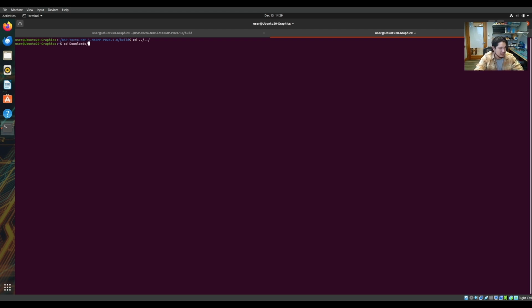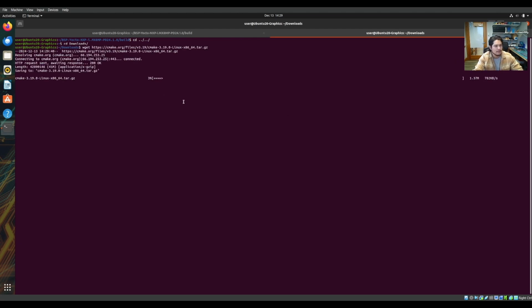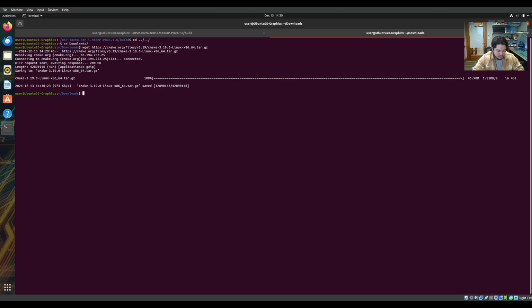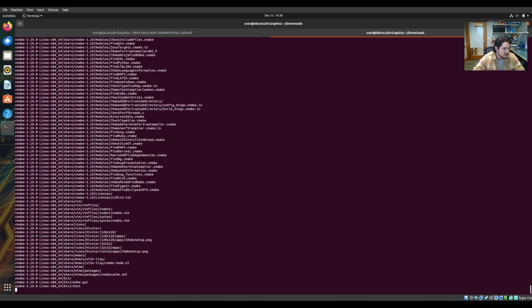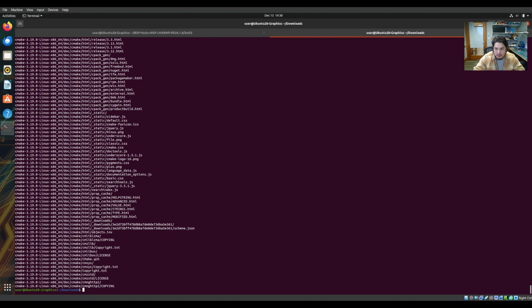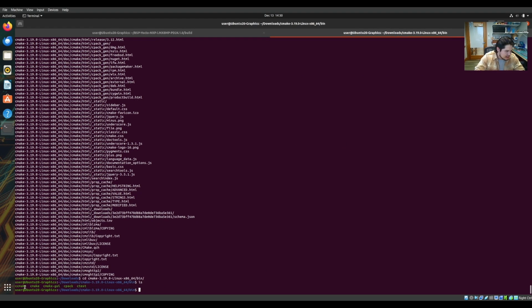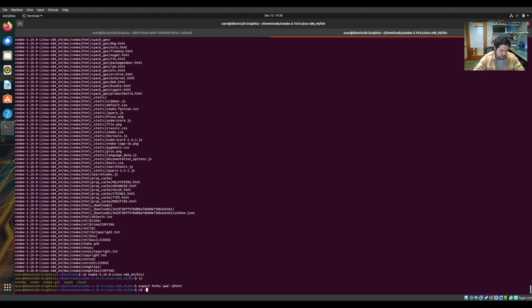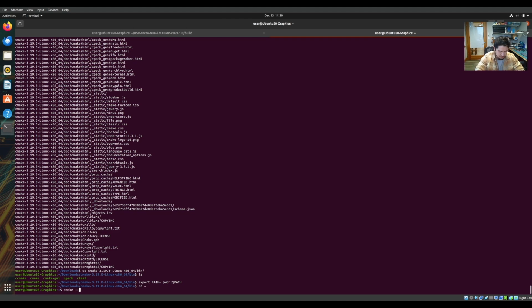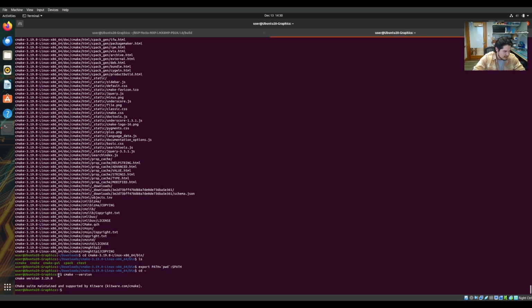We're just going to navigate into our downloads directory and download that with this wget command. Now that we have it downloaded, we can go ahead and unpack that tarball. We're going to navigate into the bin directory in there, and we can see CMake is actually pre-compiled for us in this particular tarball, so we don't have to build it, we just have to export the path to it and add it to our path. And now we can go back to our home directory and verify that the CMake version is 3.19 that we just installed.